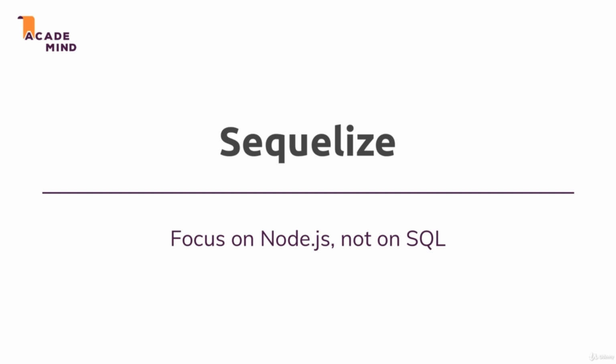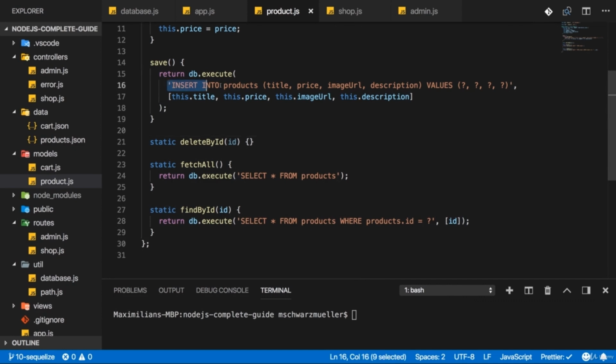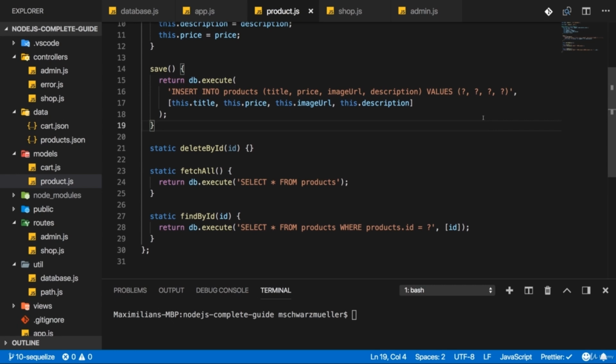This will still use a SQL database, still use the same MySQL database actually, behind the scenes or in the background as a database, but the code we write will be different. Instead of SQL statements, as we have them here and as we wrote them in the last module, we'll use a third-party package that allows us to work with JavaScript objects and convenient methods to create new elements in the database, to edit them, to delete them, or to find them, and also to connect them.